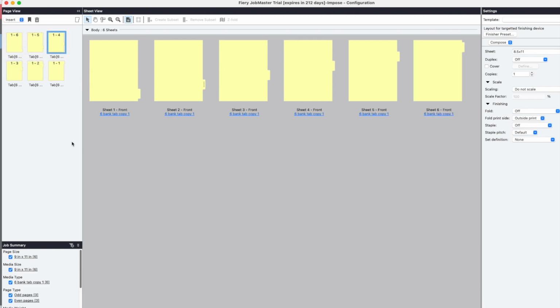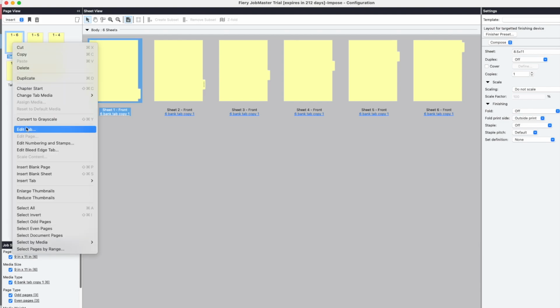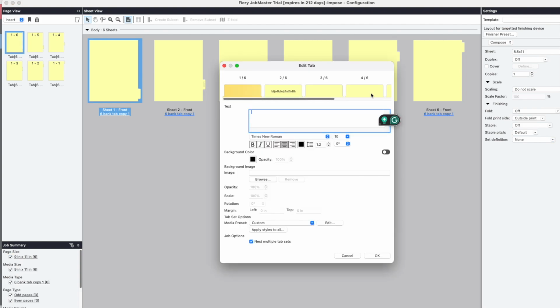Now this is why I said I'm not going to enter the text at one time individually, because now when I click edit tab, you'll see I have all 6 tabs here in front of me.